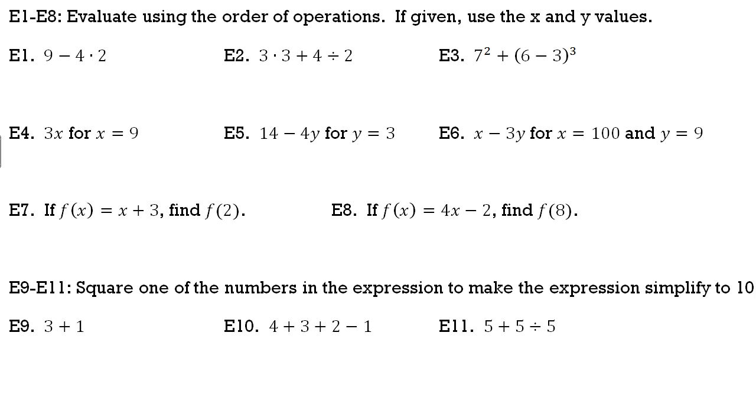Now, when we do that, we're going to use the order of operations, which is going to be parentheses, then exponents, then multiplication and division from left to right, and then addition and subtraction from left to right. So those are the same rank, I guess you could say. So addition and subtraction, they're on the same level. So you're just going to do whichever one comes first. You're not going to prioritize one over the other. I think that's the most common mistake people make with the order of operations. Anyway, let's get going here and let's start with example 1 here.